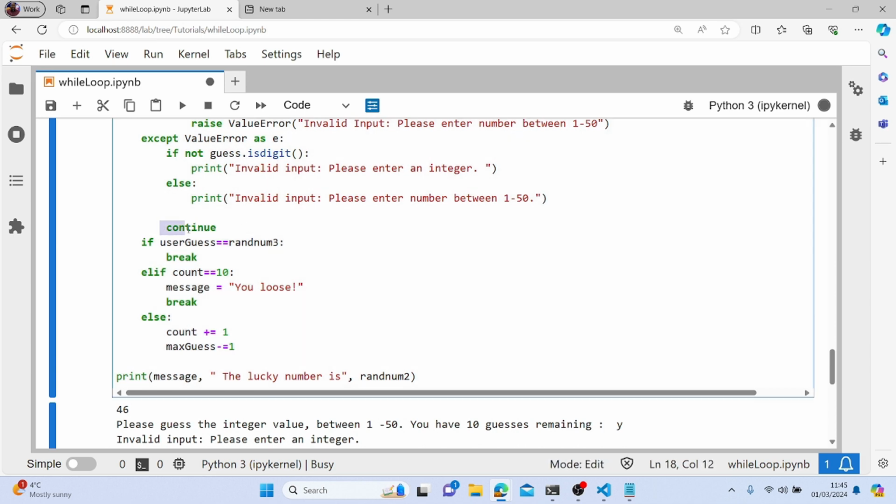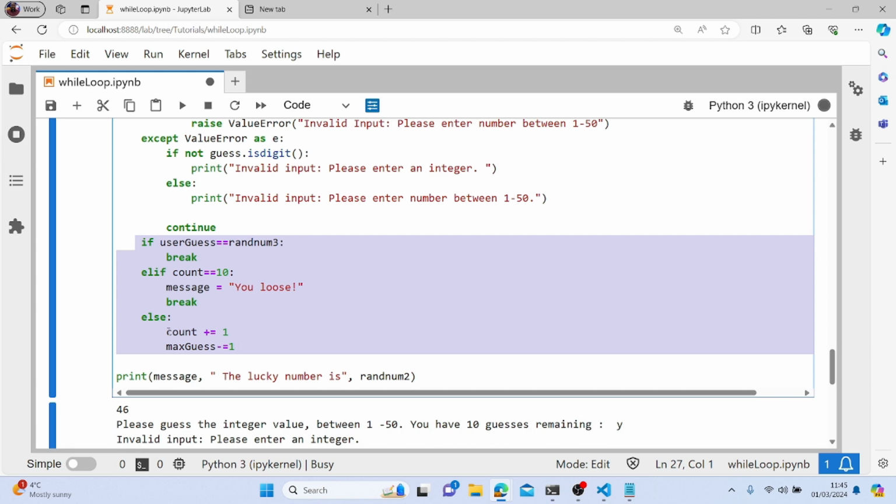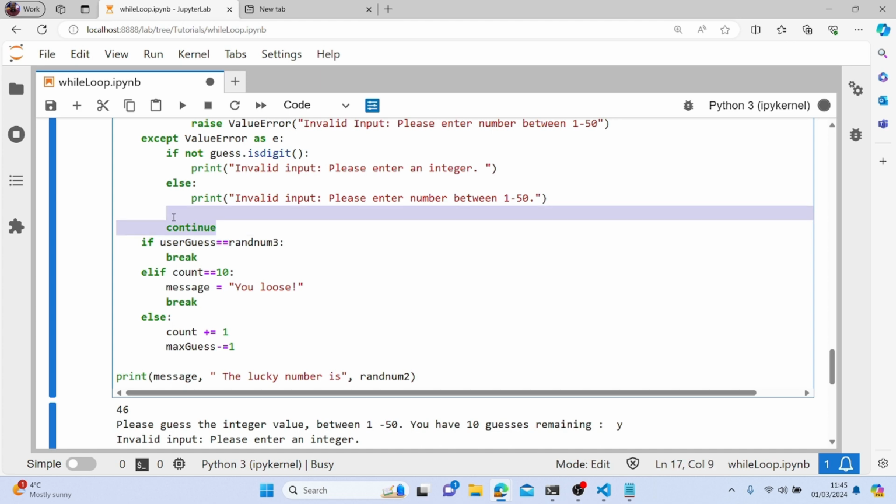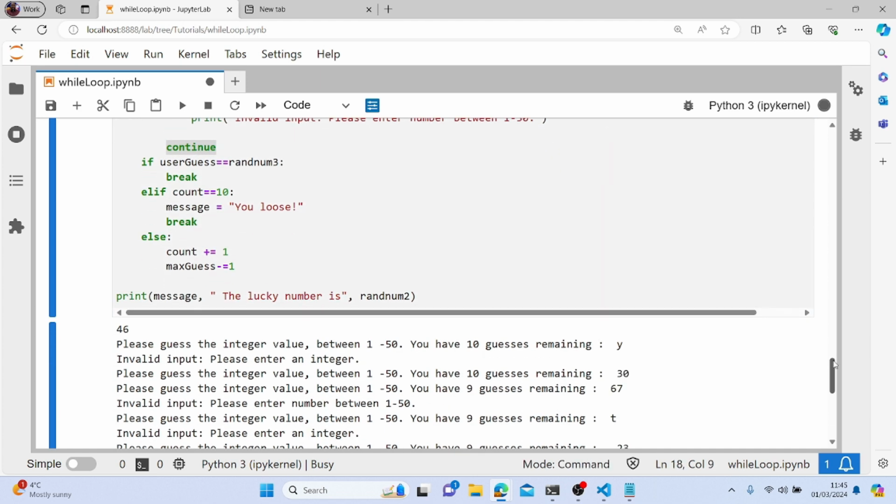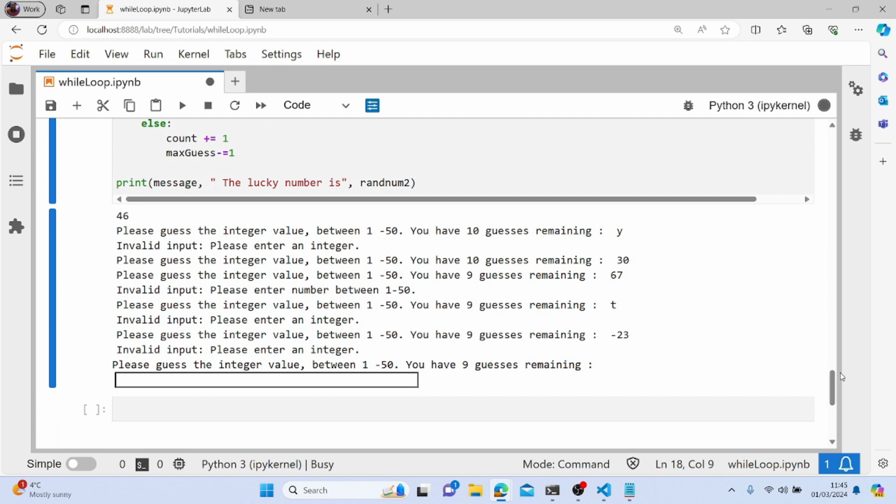The continue says if this error happens and we get to this error block, then you continue. You do not run the remaining. You do not increment the counter, and you do not check if the guess is right. Just go back to the loop and do it again. So this makes the program more robust and more user friendly.